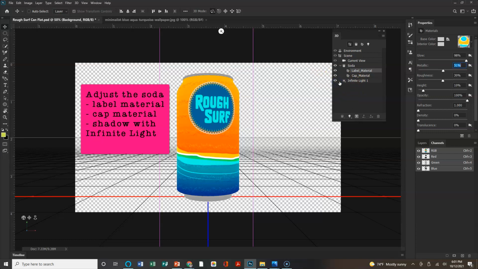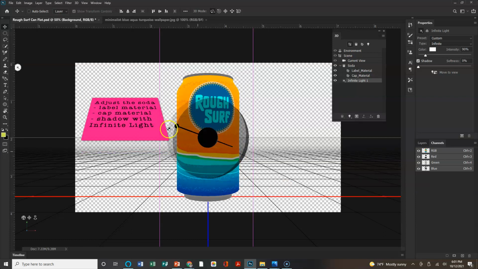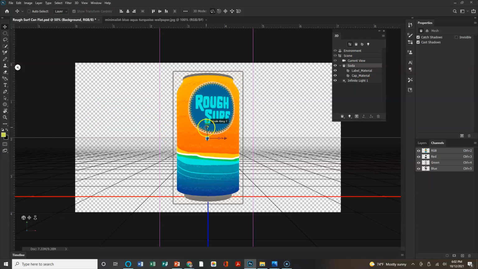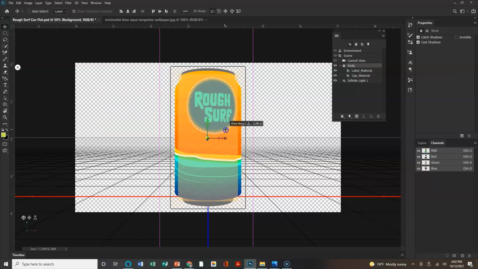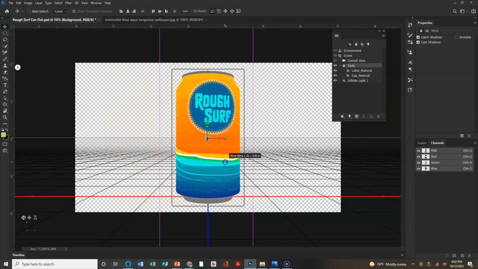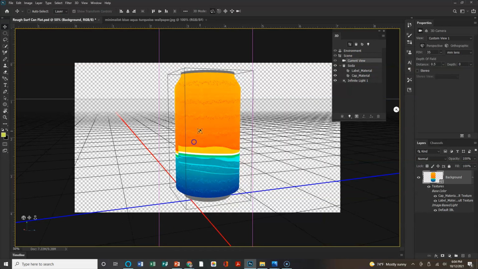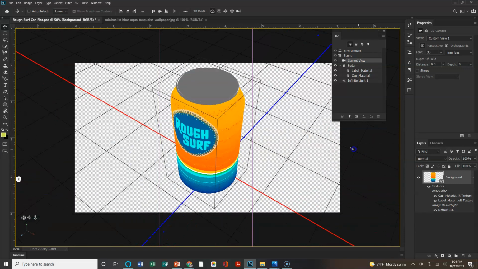When I click Infinite Light, that's going to let me pretend I basically have a flashlight, and then this will be able to show a shadow for the can. When I click in the middle, then I can rotate this on the different axes. I can rotate it, I can turn it, I can see how it looks right, left, top to bottom. Okay, so I can turn my drink around, see how it looks now.